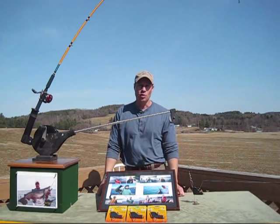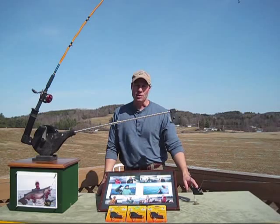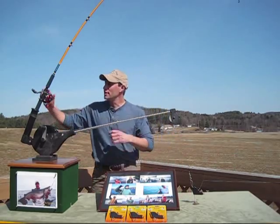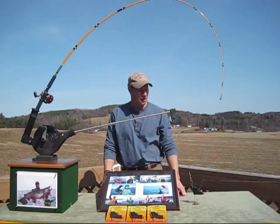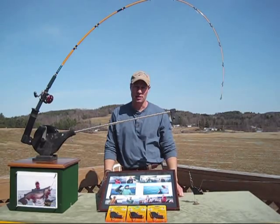This one has the horizontal adjustment set at 4 turns out, which equals 0.6 pounds. The vertical adjustment is set on the tight side. As you can see, I can put tremendous rod pressure against the release without it popping. But yet at the same time, it's going to take a force of less than 1 pound to release your line.